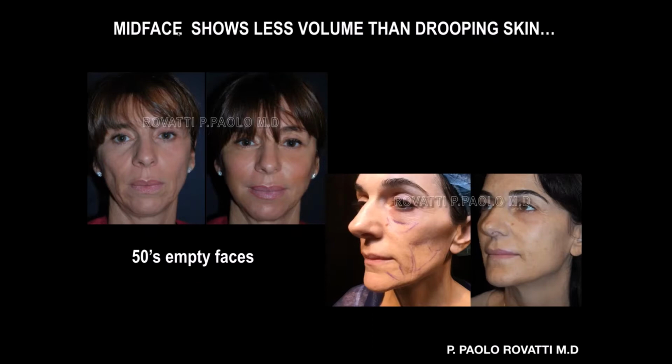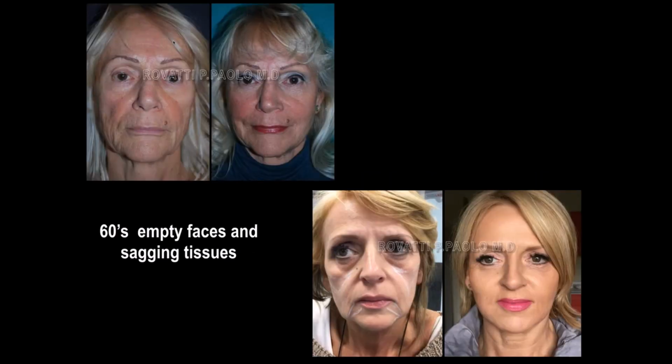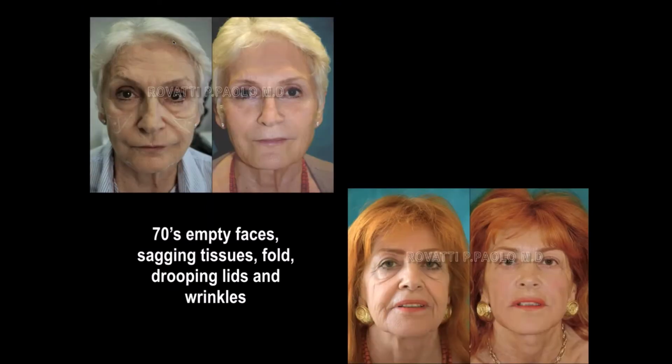In the 50s, there are empty faces. You can see on the left it is very empty in the malar area, and everywhere we can feel it. So the mid face is good for filling. But even in the 60s, there are empty faces, and they also have sagging tissue, but really we put some volume in and we get good results even without lifting these areas. In the 70s, the empty faces have sagging tissues, folds, drooping lids, and wrinkles, so they are starting to have many problems. The upper third shows aging too.